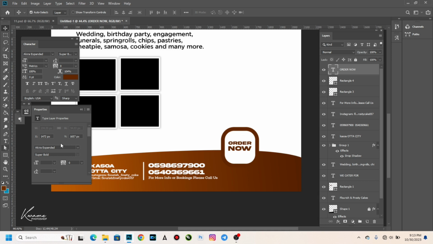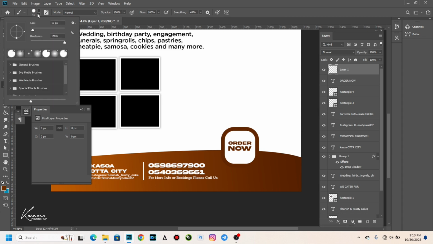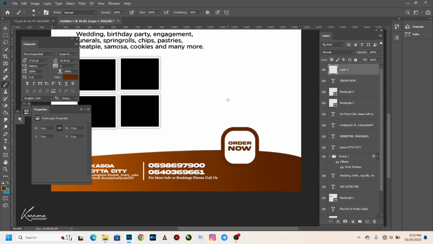So let's pick our brush to create an empty layer, and then we decrease the size of the brush. You can just use the open bracket and close bracket keys to decrease it, or you can come here and key in a number, or you can use this to increase or decrease the size of your brush. So let's say I keep it on 10. Now let's pick the pen tool.